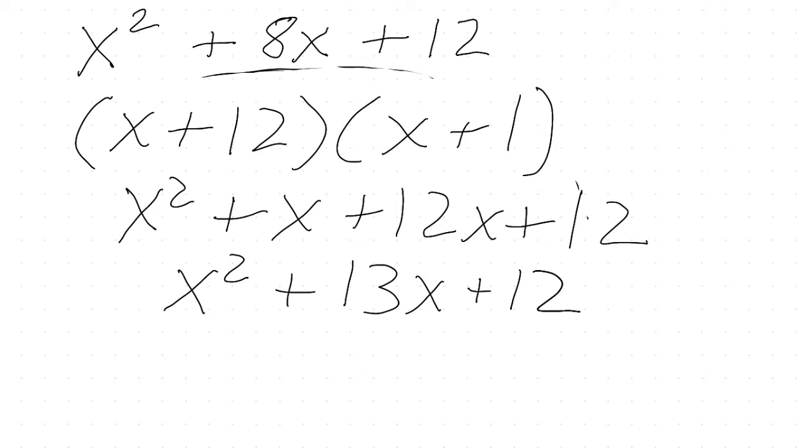We got that first term right, we got the last term right, but you know what? That middle term still isn't right. That's okay. We've already tried two things. We'll just try a third thing. Remember, we want to get it to be 8x, but we instead got it to be 13x. All right, that's not too bad. Let's try something else.